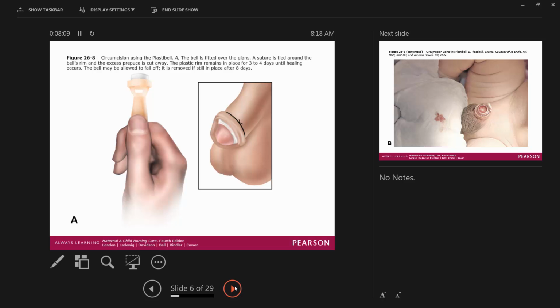You leave it alone. The only thing you do to this is if it gets stool on it, you clean it off with a wet cloth. You don't put ointment on it. You do nothing to it. And then when that finally heals, that cap and that string will fall off. Done. Very sweet and simple. Okay, so there's your circumcisions.